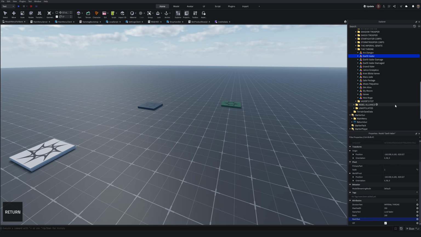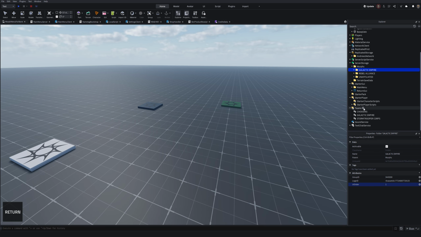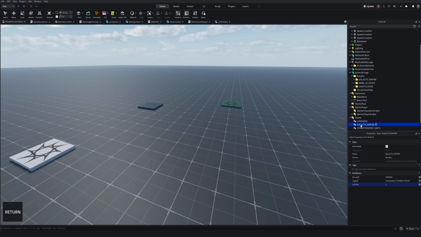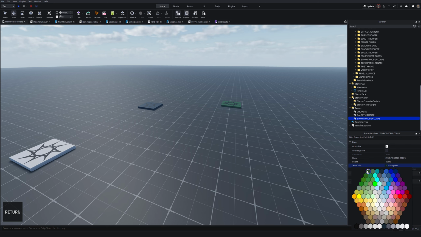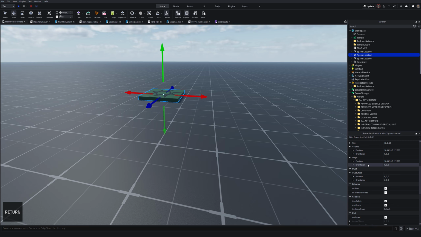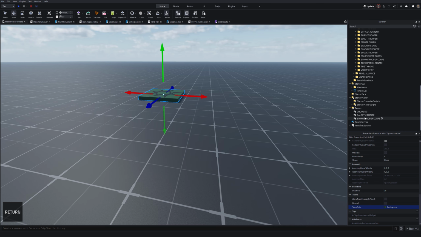Let's see if I'm missing anything. Oh yeah, so you can do divisional spawning if you want to. So say we wanted Stormtrooper Corps to spawn in a different room than everybody else. We would create a team, and the team name has to match exactly as the folder of the division. It has to be the same. And then you just choose whatever team color you want, have a spawn location, and make sure neutral is off, team change on touch if you want that, probably not. And then just make sure the team color of the spawn point matches the team color of the team.